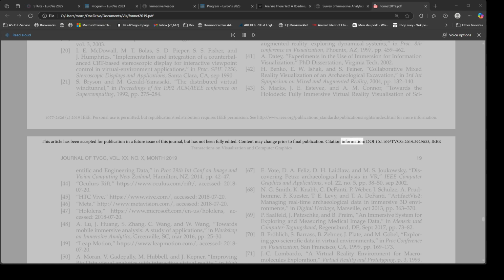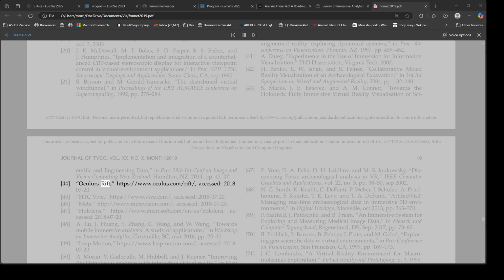Citation information: DOI 10.1109/TVCG.2019.2929033, IEEE Transactions on Visualization and Computer Graphics, Volume 20, No. X, month 2019.